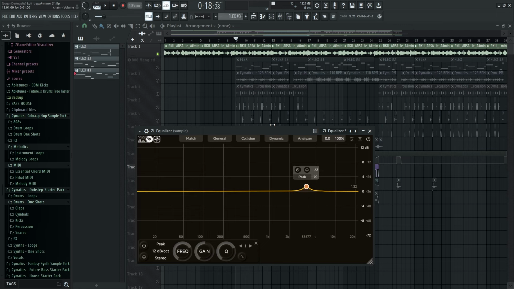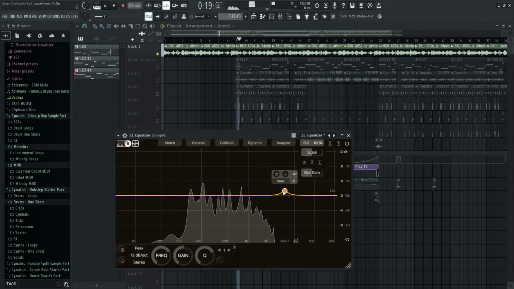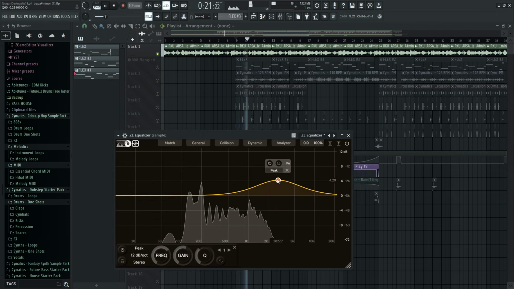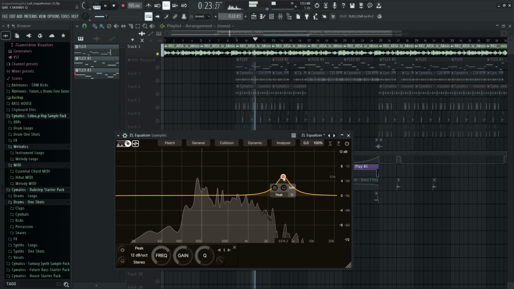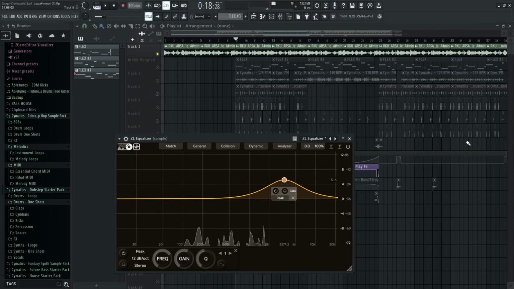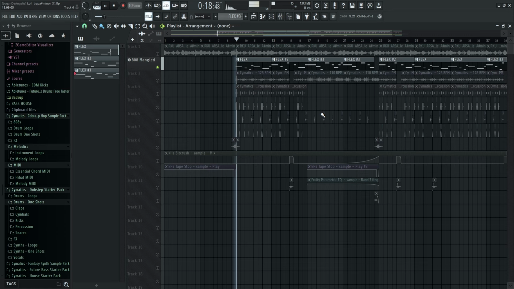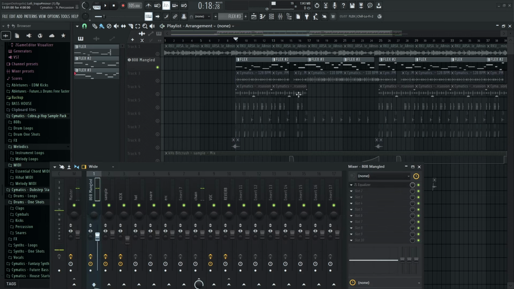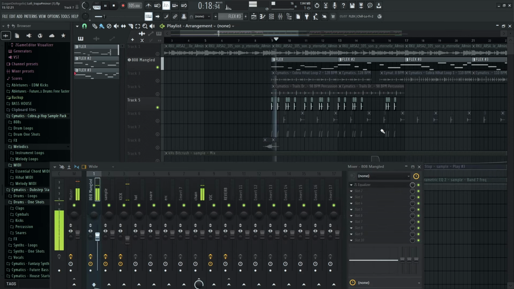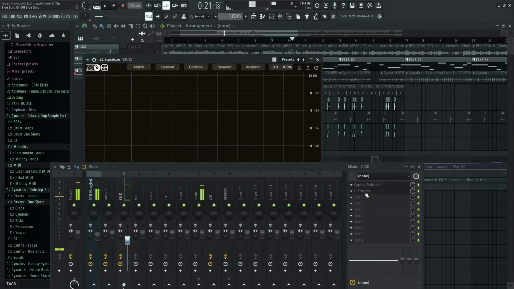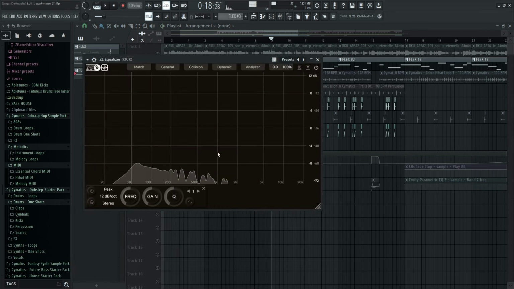So let's say I wanted to make this a little bit brighter. Well, I could do this. This is not a great example because he EQ'd this to be really dark because that's just what he wanted to do. I'll use it on the 808. A good way to try to get the 808 and kick to fit together is, well, he's got some sidechain here, so it's already pretty good. But I put one on this kick.